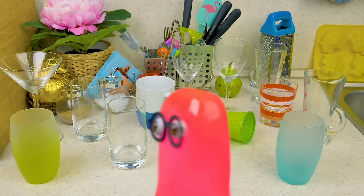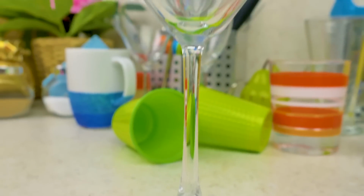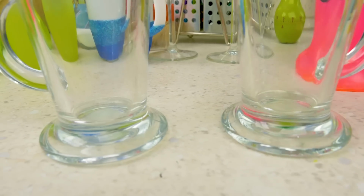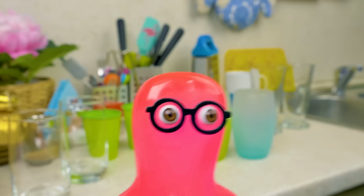Glasses, glasses. Which glasses are for drinking watermelon juice? Plastic? Nah, too simple. Oh, these tall ones. No, they're for something else. Maybe these? Or these? Oh, what's going on?